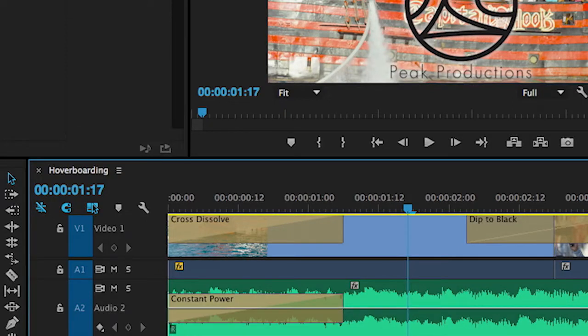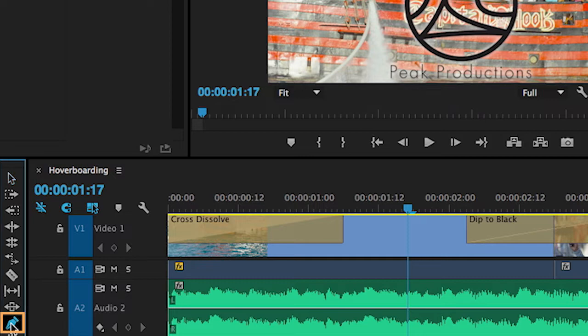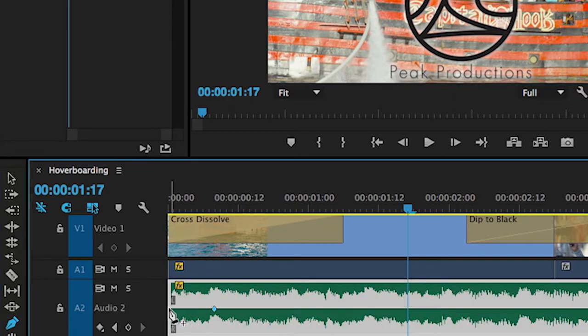When you need a more precise adjustment, that's where you can use the pen tool. Let's start by selecting this effect and deleting it, selecting the pen tool, and then going over to the audio clip, and you'll notice when I approach the middle of the clip, a plus sign appears on the pen tool, allowing me to place a point. All I have to do is click in two spots, giving me 2 points in which I can pull from.